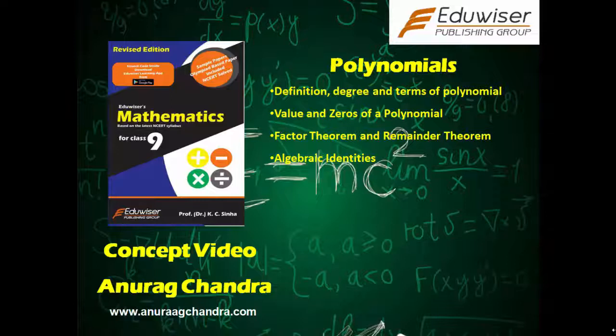Hello students, in this chapter on polynomials, we will be taking a look at the definition of polynomials, the degree and terms of polynomials, values and zeros of a polynomial. We will be understanding the factor theorem and the remainder theorem, and then we will be taking a look at some of the algebraic identities.